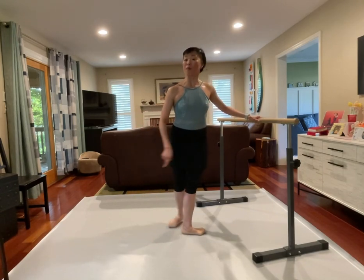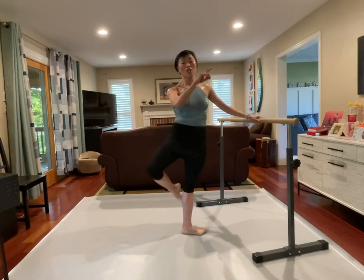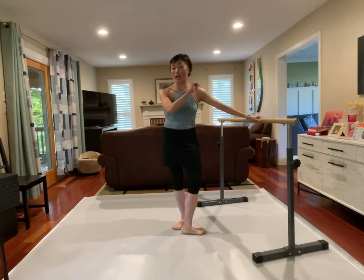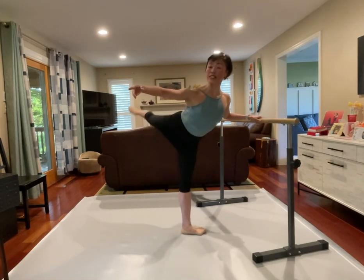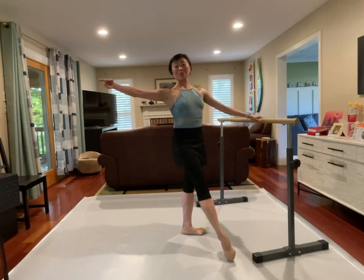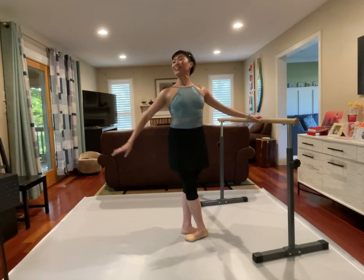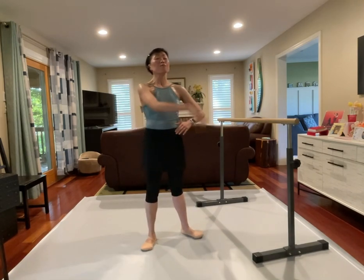Really control that supporting leg to the back. We got back, passe, hold, lower down. Guys, we got six clutch, yeah? So your six clutch, back and front, and reach, and five, and six. All right, no su-su, no balance. We're finishing nicely. Are you guys good? All right, guys. That clutch can be low leg.